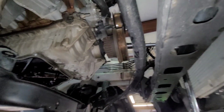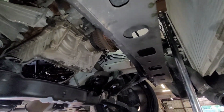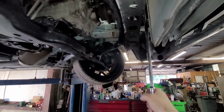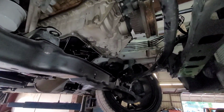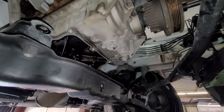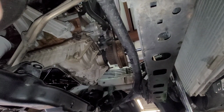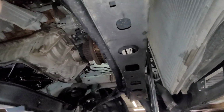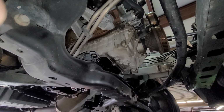It's a little cockeyed at the moment, but let me back that out. Yeah. So if I try to go and tighten, you can see I'm shaking the whole vehicle. It ain't moving. And if I go backwards, oh yeah, it breaks the bolt loose. So this thing is locked solid. So all right, let me see what I can do about dropping the pan down a bit and loosening everything up. Got the pan out.